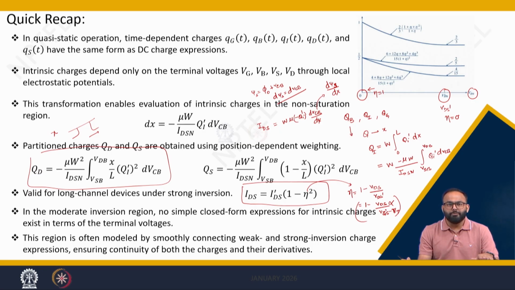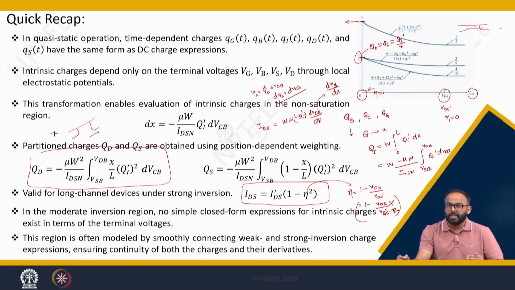This gives me an idea of how the charges are distributed in the channel, especially how the fictitious charges, that is QD and QS, are distributed in the channel. If you take eta equal to 1, or VDS equal to 0, it is exactly half of the channel charge, or inversion charge. Inversion charge was given by this point. Exactly half of that point is nothing but QD and QS, which is QI divided by 2 when VDS is equal to 0, because your channel is uniform in that condition, right?